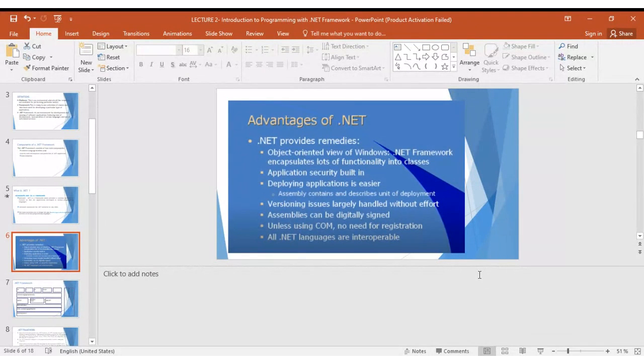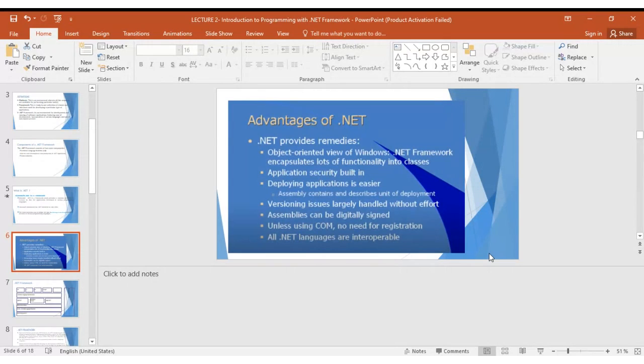The .NET framework encapsulates lots of functionalities into classes, and you have covered object-oriented programming, and definitely I believe that you know what we mean by object-oriented, that we are able to view each and every element within a program as an object, and we are able to develop programs that are structured with classes and objects within the classes. And so that's very, very important.